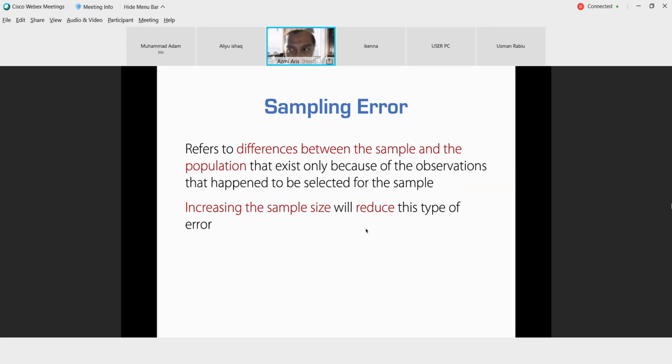So in the population, there may be loss of stratification, and you don't realize that. So you choose a small number of sample, just sufficient enough, but there were mistakes in your selection of sample. Your selection of sample may be on certain group of people only, so you miss the other group, so you are not able to get a good conclusion. So this kind of error can be rectified by increasing the sample size.